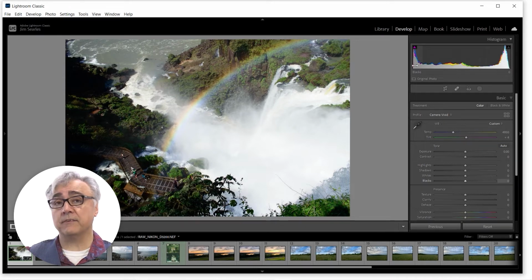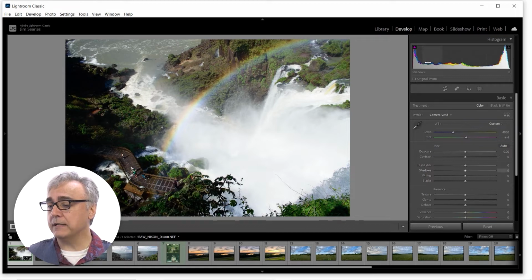Now, the information on the left are the shadows. The information on the right are the highlights. And in the center, there's a lot of grays here in the center. Now, as I hover over this histogram, it highlights the content that I'll be working with. So remember I said that on the left, it's the shadows and the blacks. Okay, and you can see blacks is highlighted down here in the basic panel.